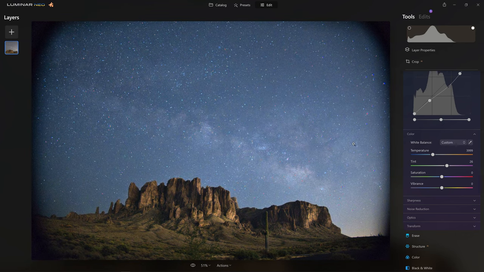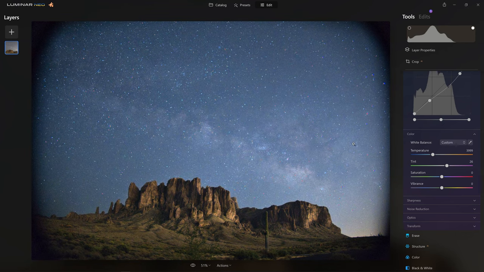And I'm not concerned about exporting this as a high quality TIFF with 16 bits. Because I've already done my edit and I'm happy with it, at this point, a JPEG should be able to hold all of the information that I need. I'm not going to be editing this further other than reducing that noise and adding sharpness. So I'm going to stick with an Adobe RGB color profile, which is a great profile to use. JPEG, quality 100, hit export.